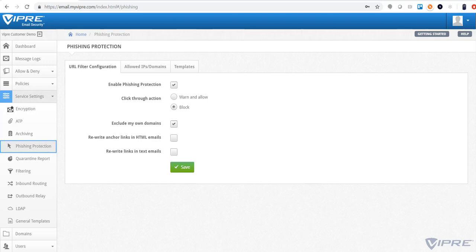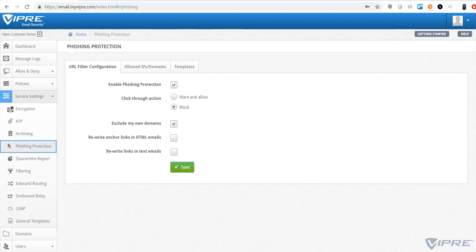Now, a couple of options here. They certainly could try to click on it, say you've set it to block. They can't seem to get through, but they want to proceed. There's nothing stopping them from copying and pasting that URL out of the email and putting it into a browser and still proceeding to that address, leaving it up to your VIPRE endpoint protection to protect you on that. However, you could add an additional layer of security.